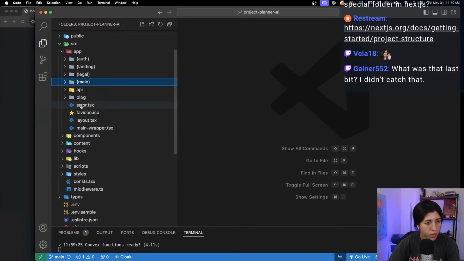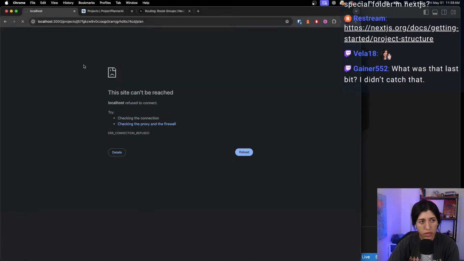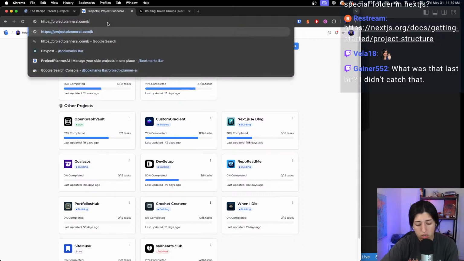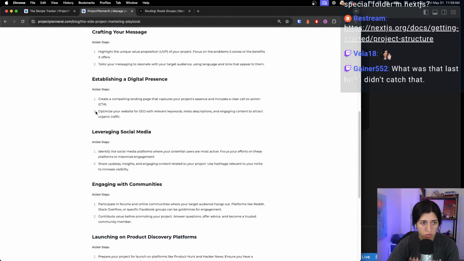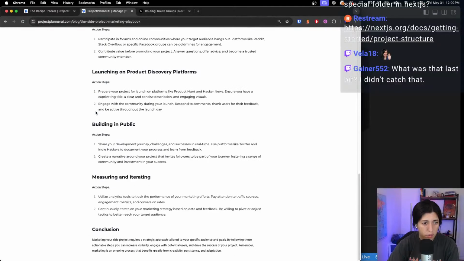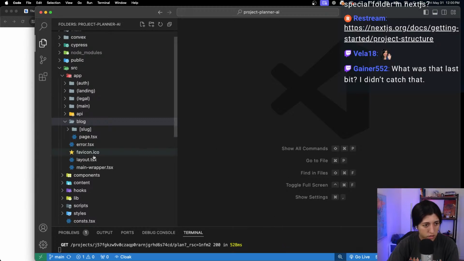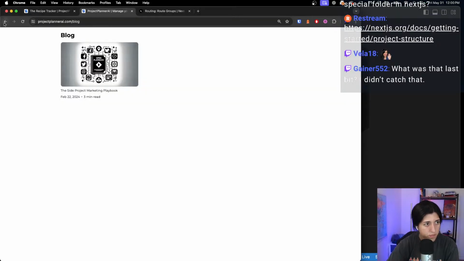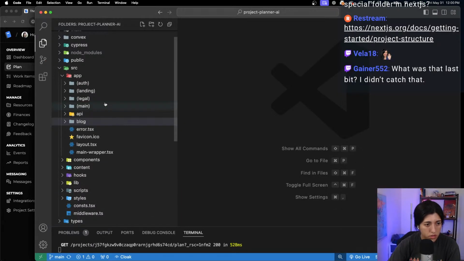And then also we have a blog route. So we want this to not have the parentheses because when someone goes to /blog, it should take them to the blog, but I haven't really touched this. I need to fix this aspect of our blog page. There's been a lot of things I needed to do. But anyway, let me know if you have any questions. That's what it is, the high level.